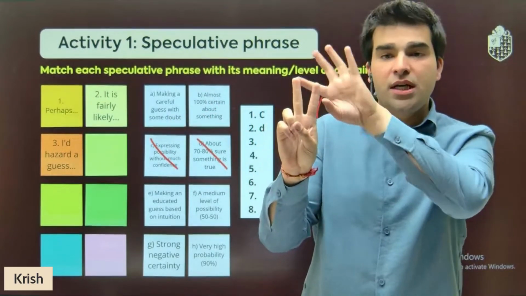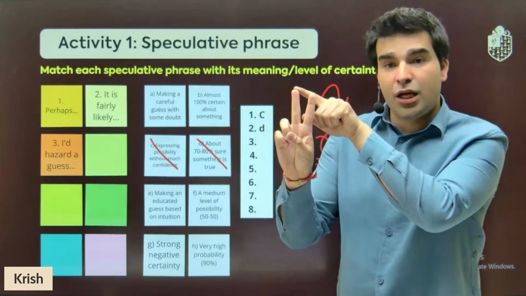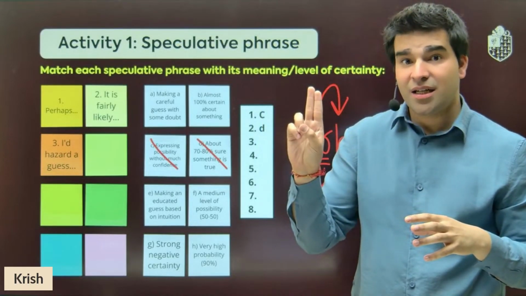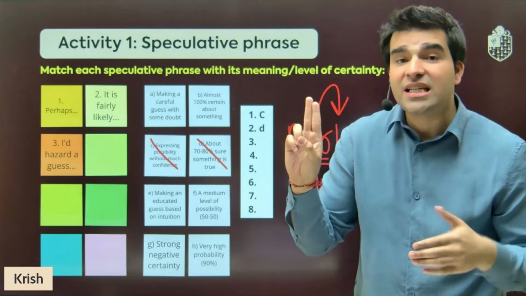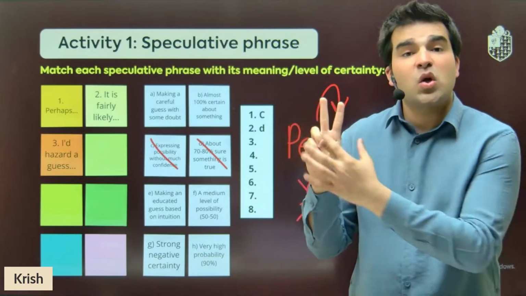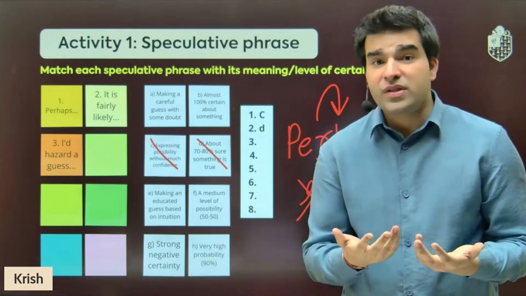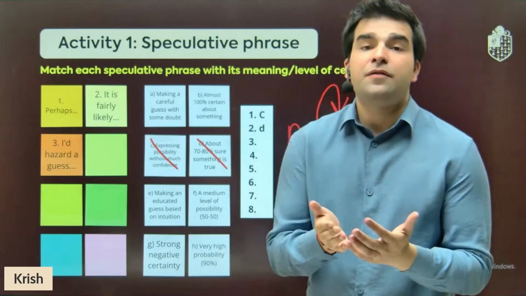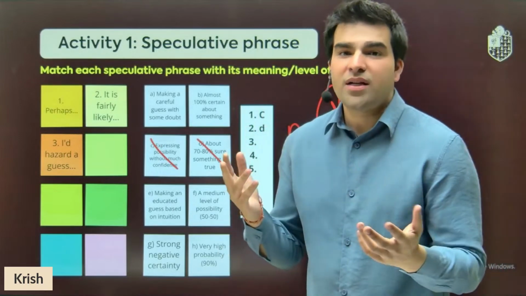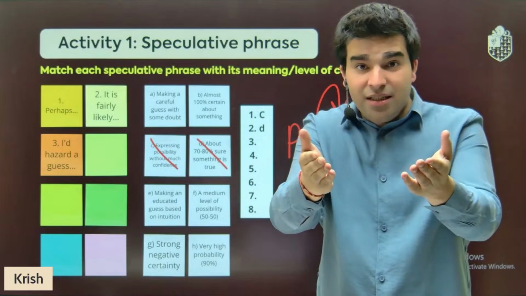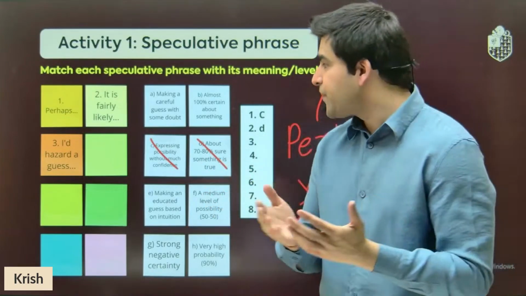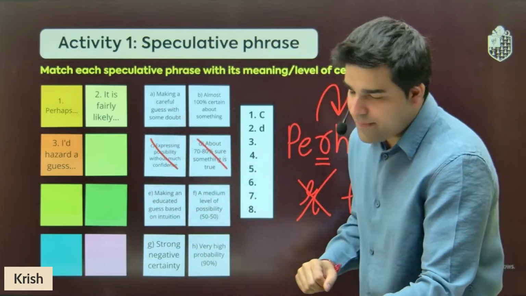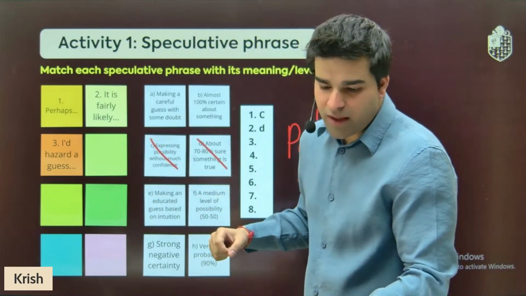I would comes together and we say I'd. One more time. What do we say? I'd. Repeat after me. I'd. This is also called the chunking technique. If you use it, you get more marks on the IELTS exam. So, for example, words like I'd, he'd, we'd, etc. And this is my favorite phrase. I'd hazard a guess. What do you think is the answer? Put number 3 and then the answer with it.